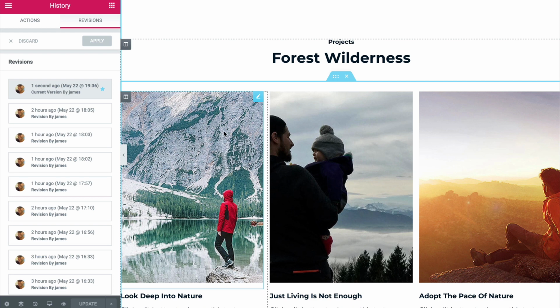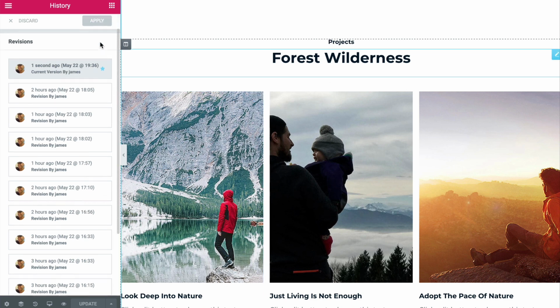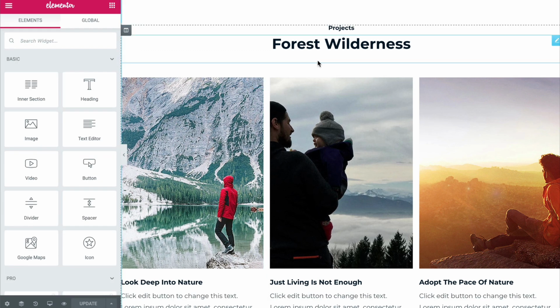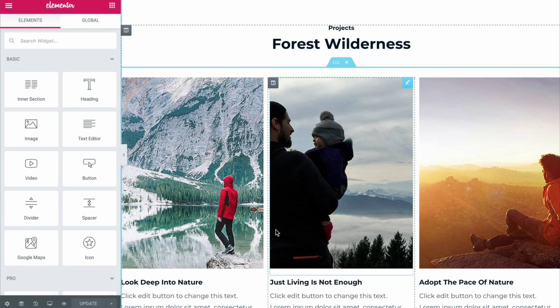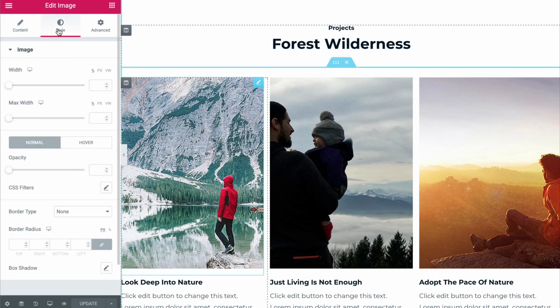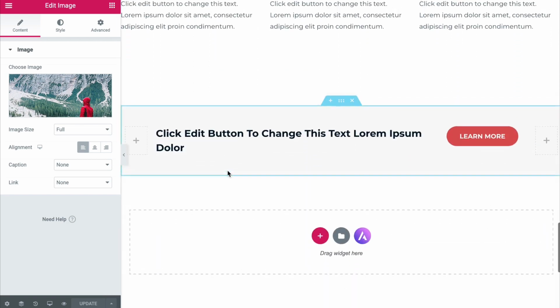Now I'm going to go ahead and apply, which I've already done, to ensure we've updated the changes, and then we'll update right down here. Okay, so always remember, you can always go to the sections to edit the entire section. Now here, for example, there's this grid of pictures. You would just click on the pencil, and then you can edit the picture. And the same, you just click on the stuff to adjust things. It's super easy, just play with it. And I'm not going to go into editing each section. It's really easy to do.